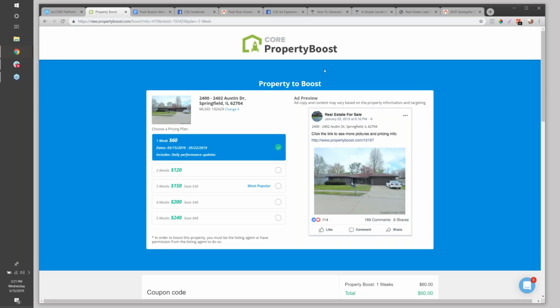Don't hold me to those numbers. I haven't looked in a while, but after our initial push, we did about 300 to 400 of these. That's where they were coming in. I think it was like 4 something across the board. If you have inventory, or even if you can get permission to advertise the listings at your brokerage over another agent, I would actually go here first if you just want to get leads flowing into your system.